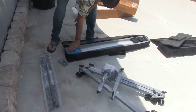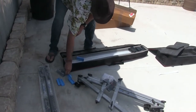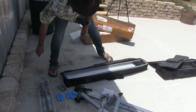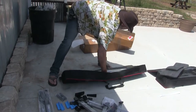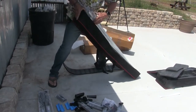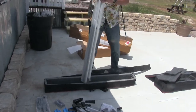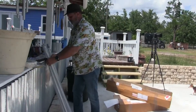This setup is made by ProAim. Got it from Amazon for around $300. It's got levelers. More levelers. Then our track system. Well, we got it all together, but they didn't give us no instructions. So we had to stop.